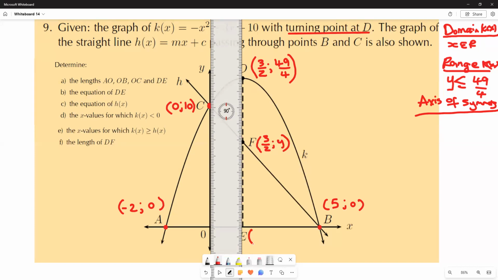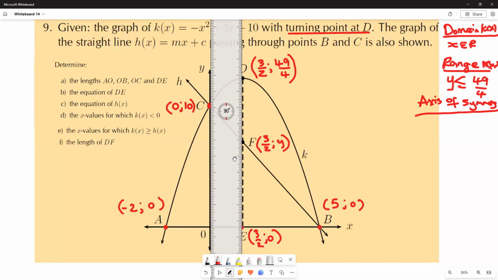On E, I'm going to have the x value as 3/2, and then the y value will be 0 because we are on the x-axis. E is also the x-intercept. Do you see it? So for a vertical line, the line that goes up and down, it is very, very important to know that the x value does not change on the points that are on that line. What will change is the y values because we are going up and down.